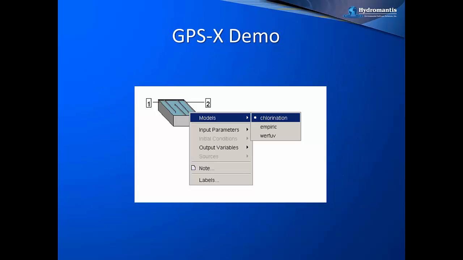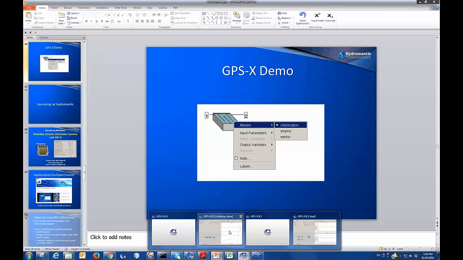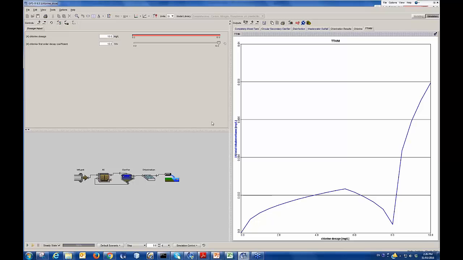I'll just give you a very quick demonstration of the model itself, and then I'll hand it over to Spencer. First of all, this is a very simple wastewater treatment plant in which we have an influent, activated sludge treatment, clarifier, followed by chlorination. The purpose of this exercise here is to show you basically how we can estimate those graphs.